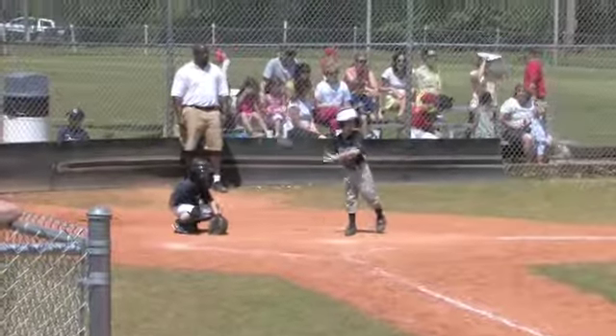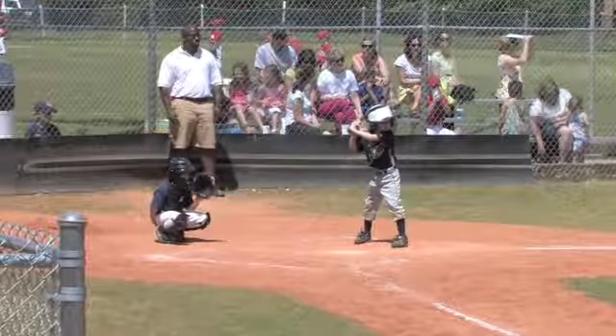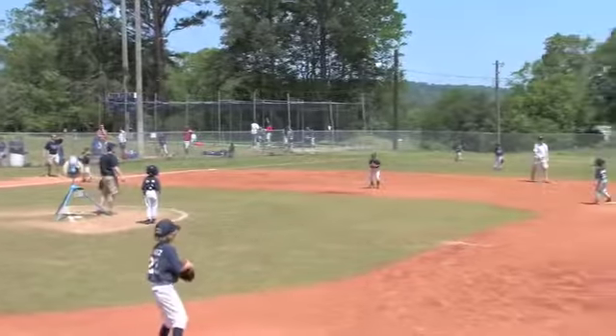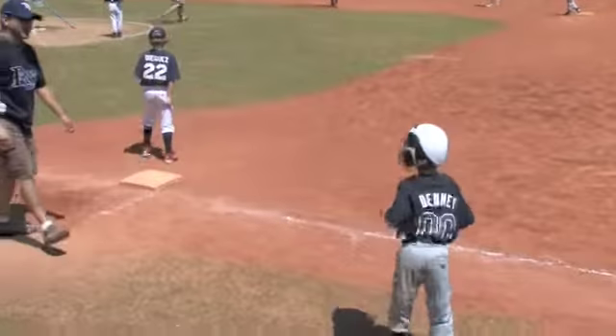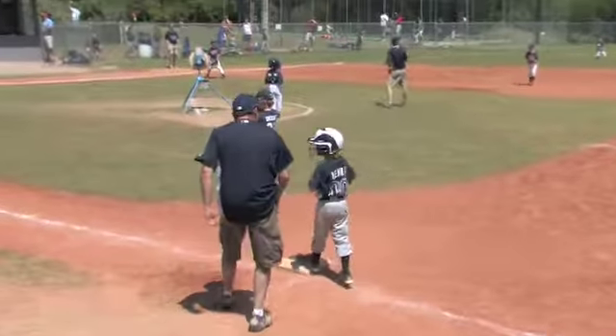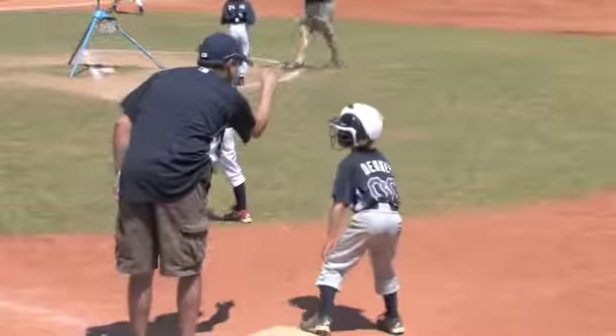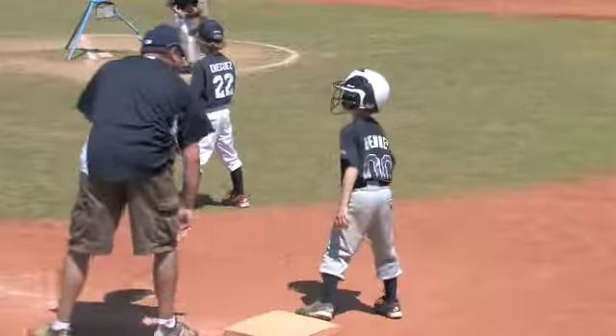Ben Denny fighting it off at the plate. He hits it hard there, it goes to Lawrence Shea. Shea is going to elect to preserve the force out. Denny's going to be safely on first. He fought it off at the plate for a long time — safely on first with a single. Runners on first and second for the Rays with no outs.